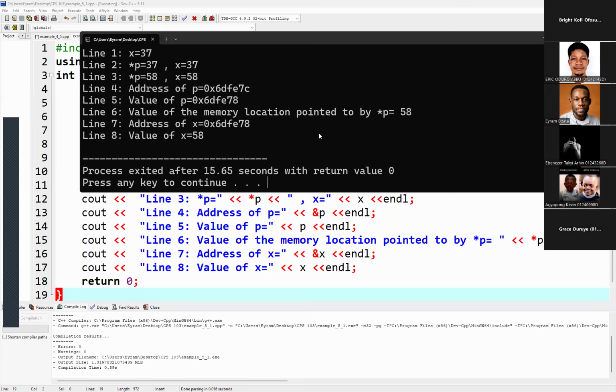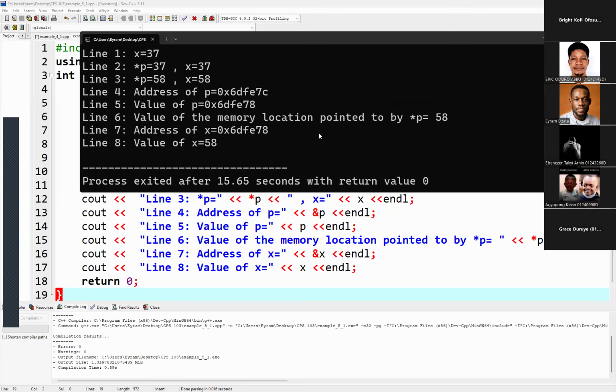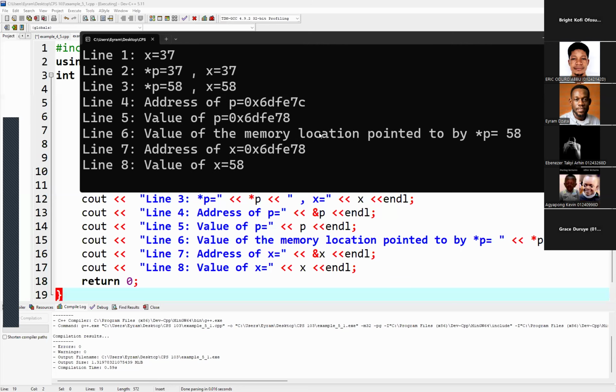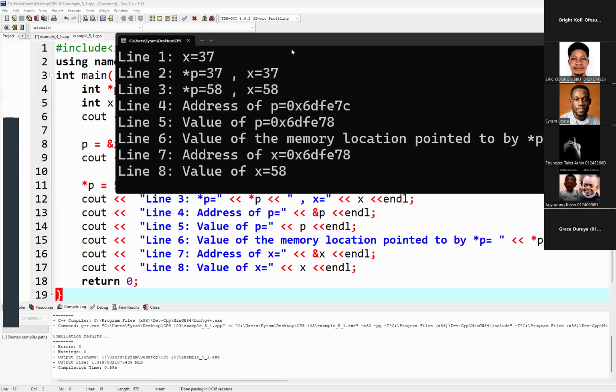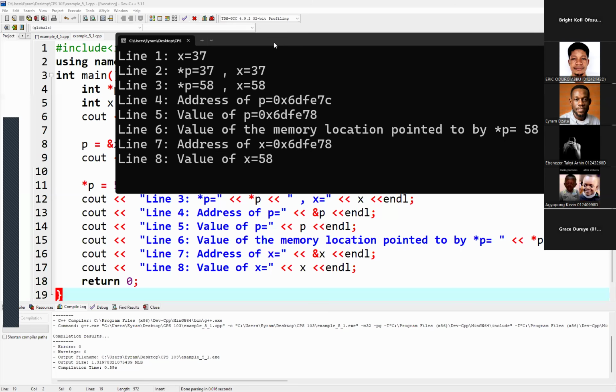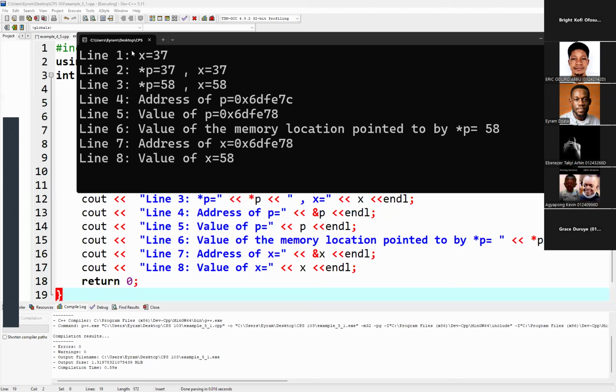All right. So let's look at the code and what is happening. Okay, so we start with line 1, where we said it should print out the value of x. It should print out x, so x was 37.